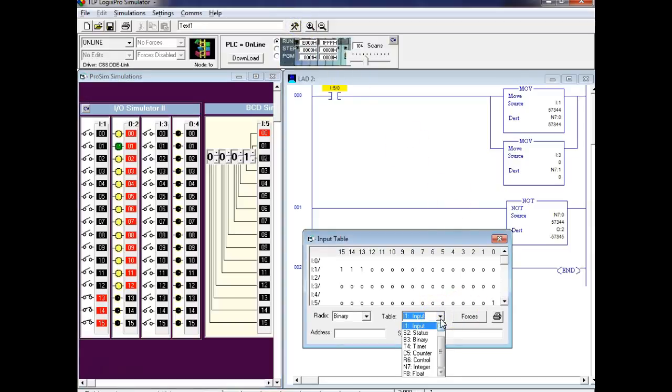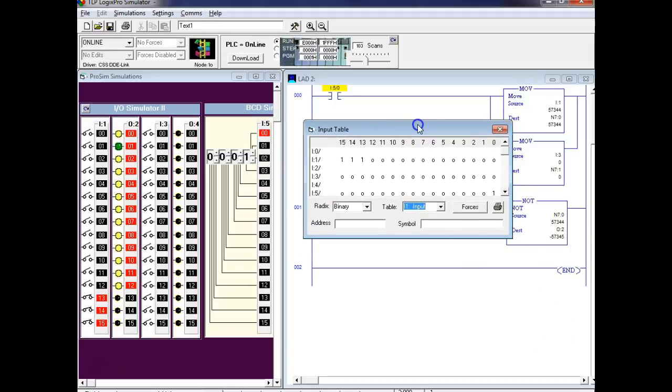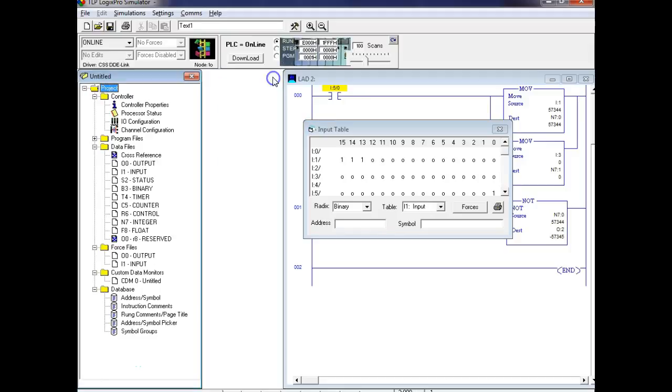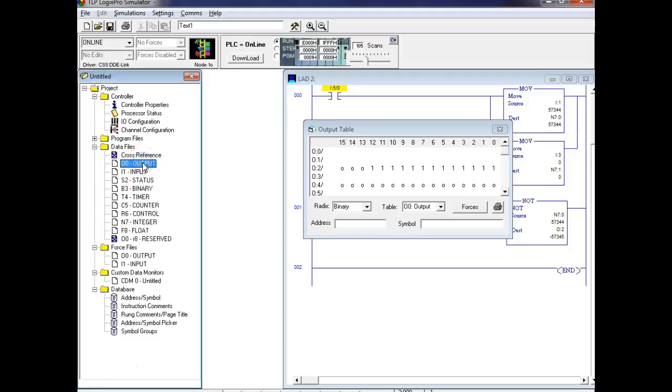So all you can do, of course, if I was on the Allen Bradley PLC, where would I look at these data files at? In the tree. Down in the tree. And what can you do? Just click on any of them, right? You understand? And then on Allen Bradley, you go through your data files over here on the left.